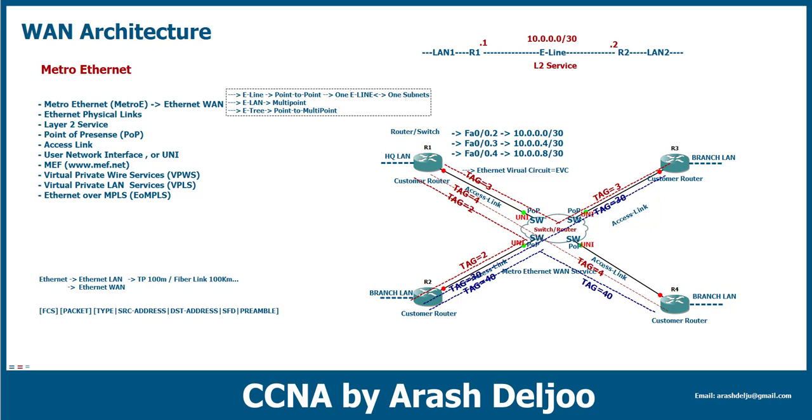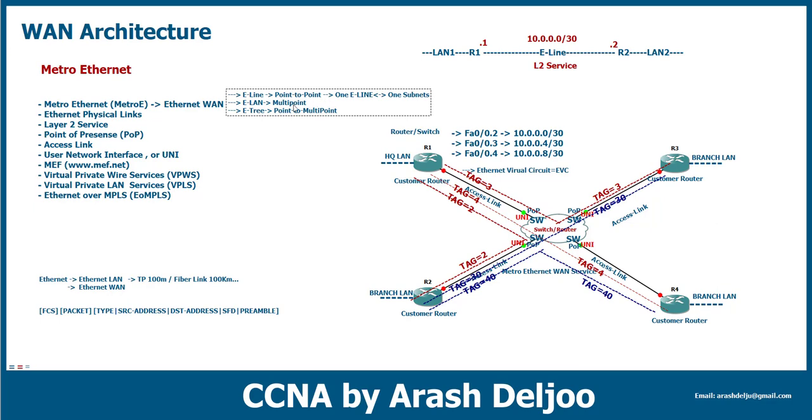In most cases, we are using the E-Line when we have a low number of sites. Actually, the central site or the HQ LAN router uses, for example, a single 10 gigabit per second access link. The central site connects to, for example, 100 E-Lines, or maybe a little less, a little more, and all of the E-Lines send and receive frames over the same access link. This is not actually access, access is just the name. Actually, this is a trunk link with different tags that we are receiving on this interface.